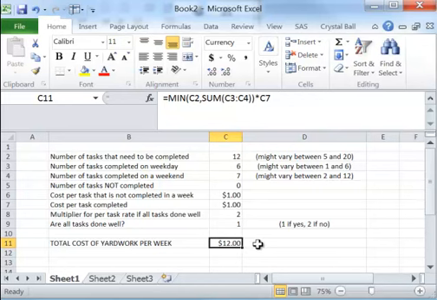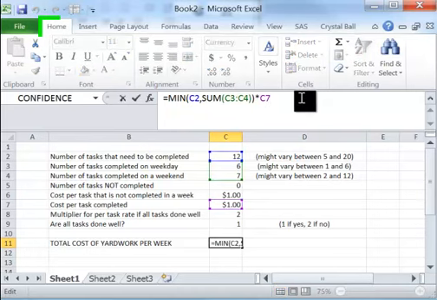So that's the first part of our cost equation, but that's not everything. There's a couple more bits, so let's add these one piece at a time and test them as we go. So the next thing is that if he doesn't get all tasks done, then I want to assess a cost for myself. I'm not going to charge him. The cost of my embarrassment, being embarrassed because my yard's a mess for a week. And again, this is a simplifying assumption that anything that's undone is only going to be undone for 1 week. We could test that later on.